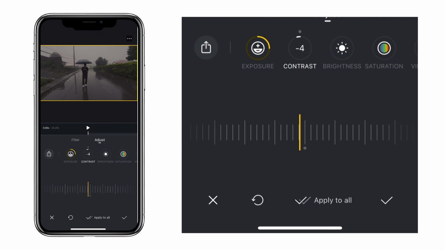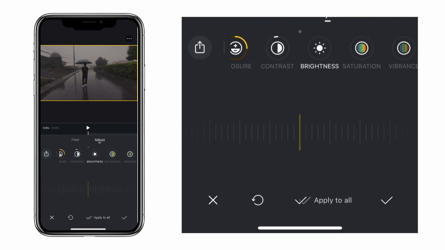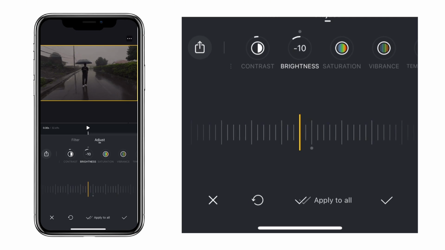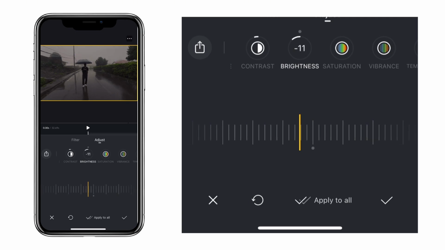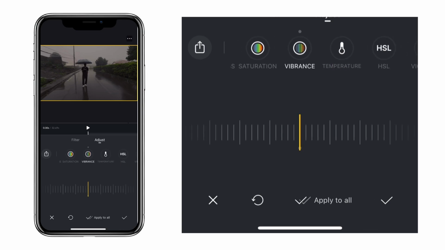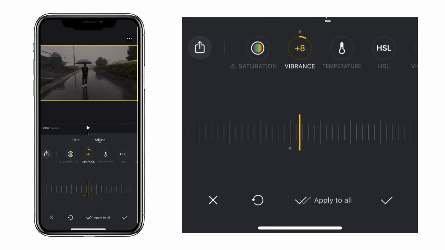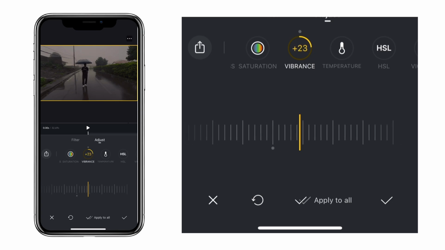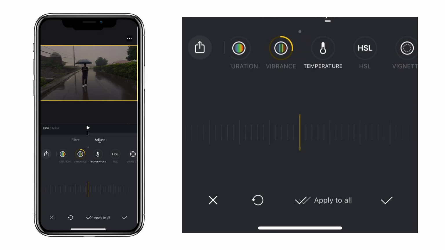And over to brightness, -11, because it kind of took away some shadows on the ground, on the road. I don't want that. Over to vibrance, we're going to take it to 28. And temperature -2.